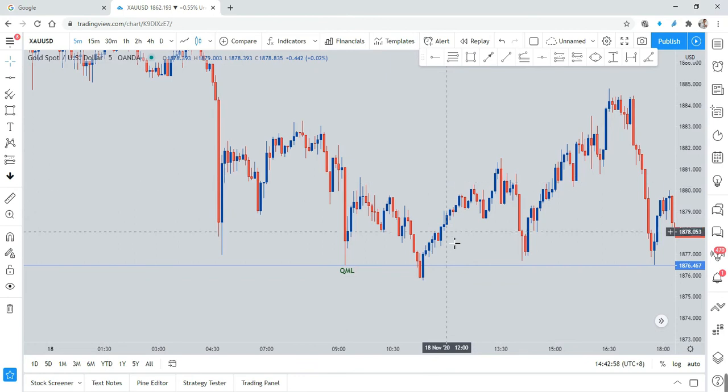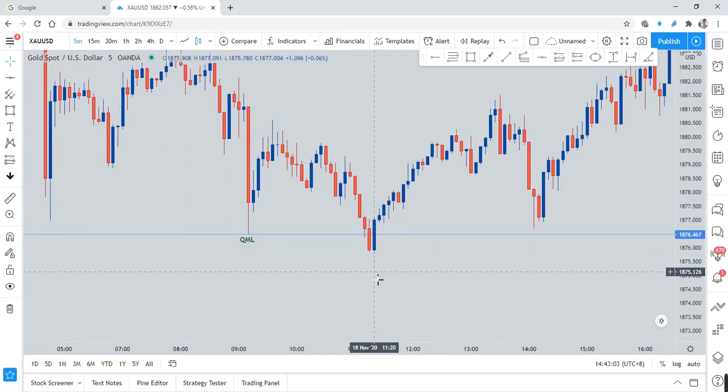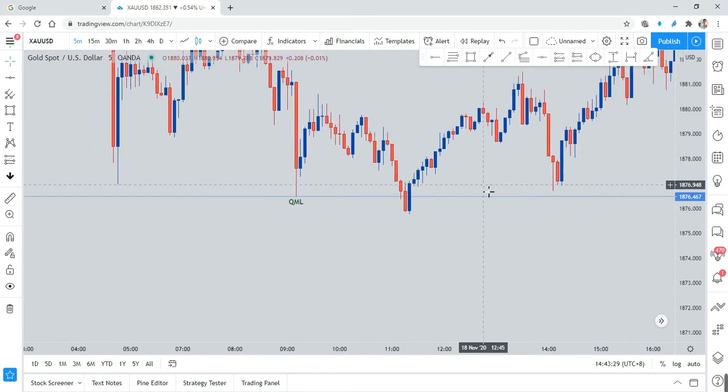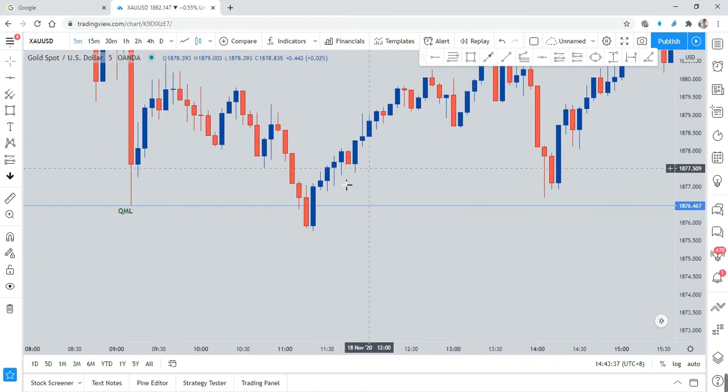Now I need to find an entry. So how do I identify entry? At this point, if you look at it properly, there is no MPL, nothing, because the price goes back up quite smoothly. Just a small demand zone over here. Because this is a small time frame, we are going to go back to the basics. What is our basic? Supply and demand. We are trading supply and demand all this while. Here we are looking for a fresh demand zone, and we have a very beautiful fresh demand zone, which is this area.